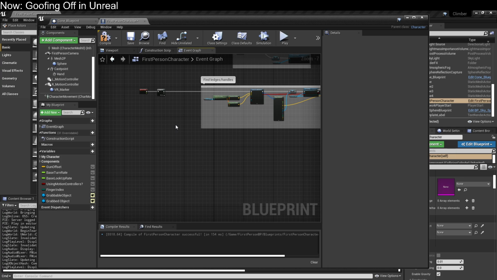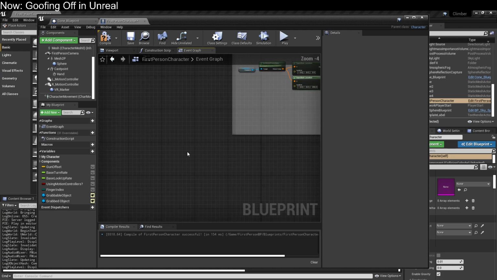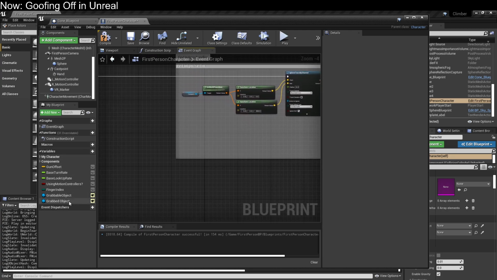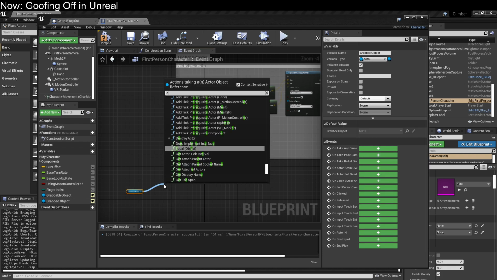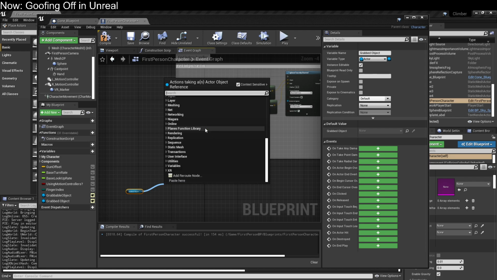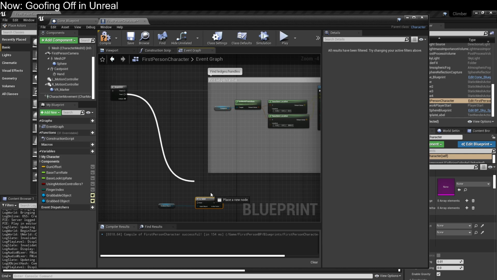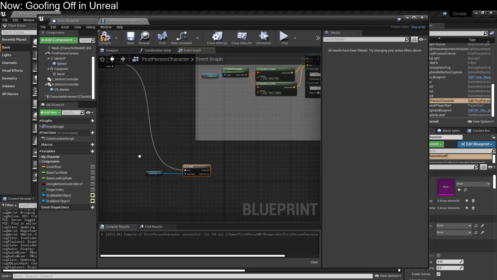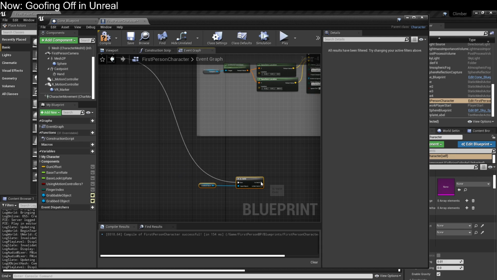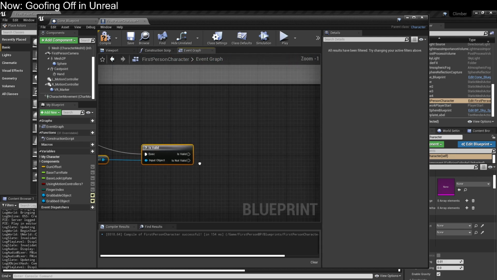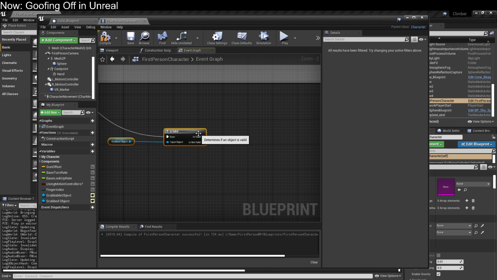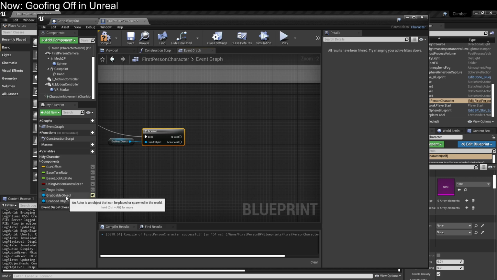So I'm trying to figure out how to do this without actually wandering into some walls. But let's wander into some walls first. So we're going to take the grabbed object, and we're going to check and see if it exists. Valid. And if it exists, we'll continue, and if it doesn't exist, we won't, because it doesn't make any sense to do this if we don't have a grabbed object. We're just walking around. So let's see. If we do have a grabbed object, we need to check and see whether or not we have a grabbable object.